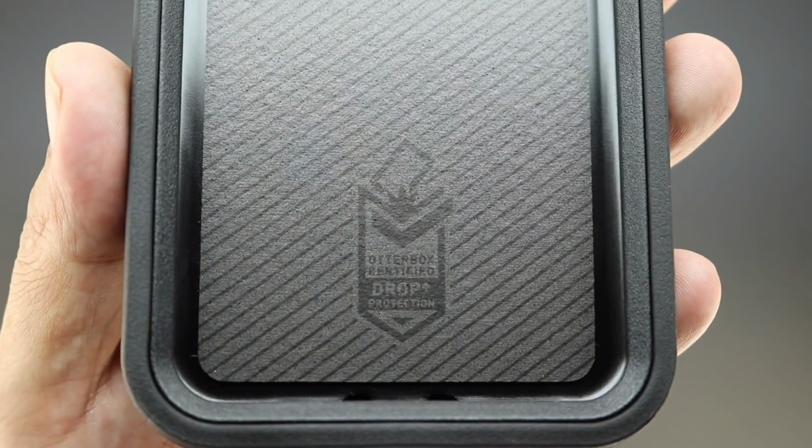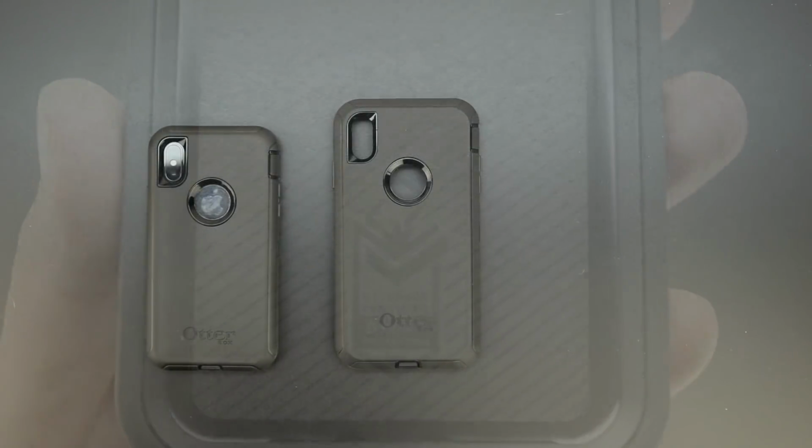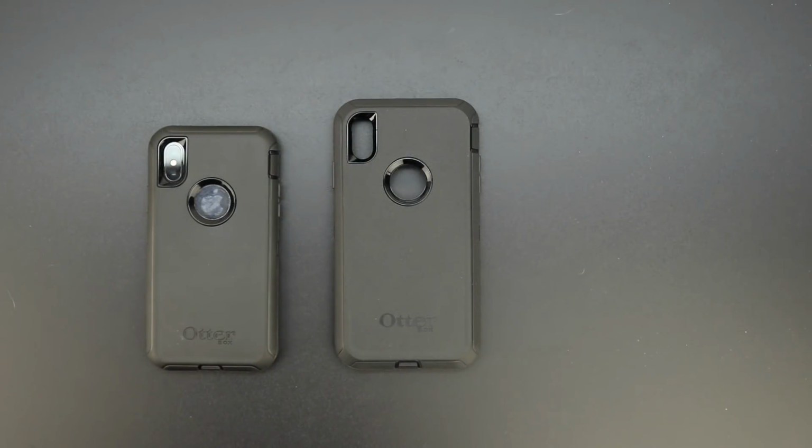The interior portion of the case has a very soft memory foam style cushioning, and for comparative purposes, here's the 5.8-inch iPhone X OtterBox Defender Series case. You can see just how much bigger the case is for the iPhone XS Max.